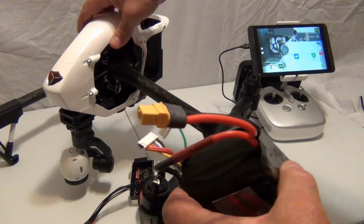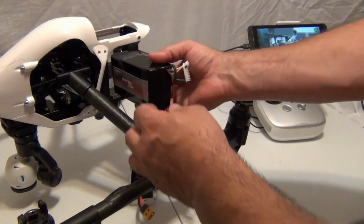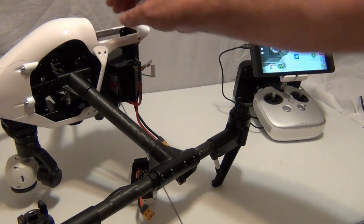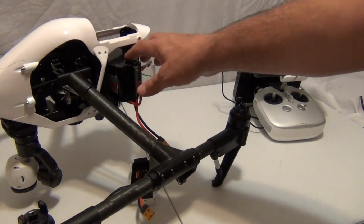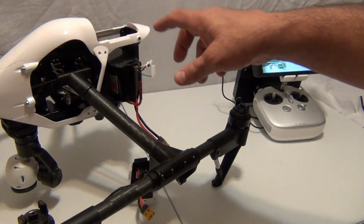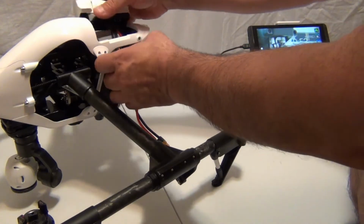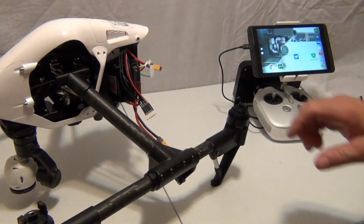What I'm going to do is, let me put the Inspire this way so you can see. I'm trying to create a battery resting port, 3D printing a little saddle so this 7000 can fit in here. It won't fit the proper way, but when I have time, I'm also going to weigh this battery against a TB47 to see what the weight difference is. It's not really that much. So let me put my mod in. Alright, it's locked in.